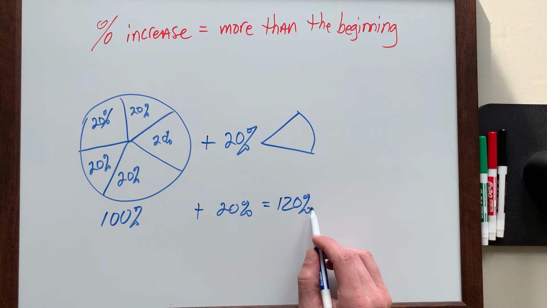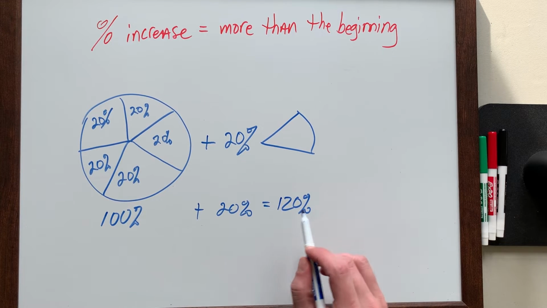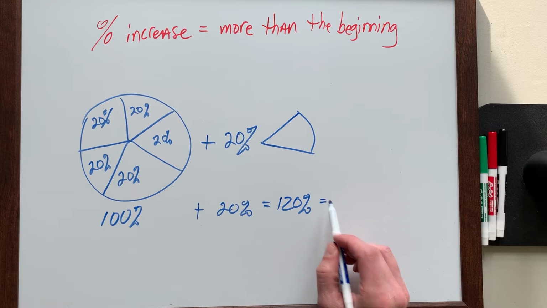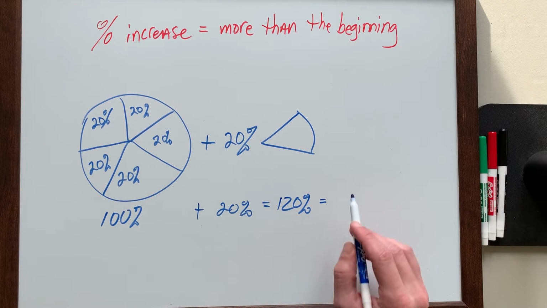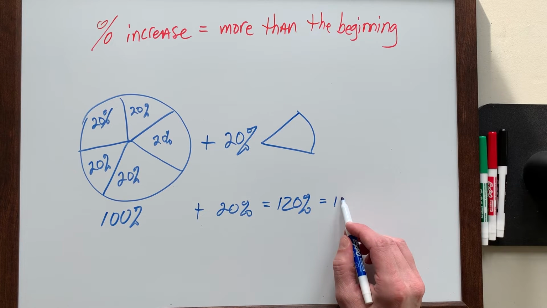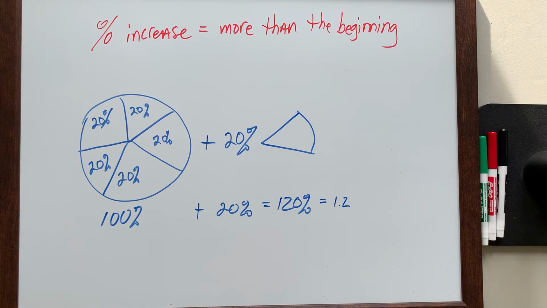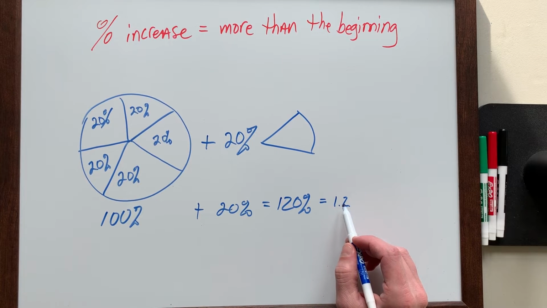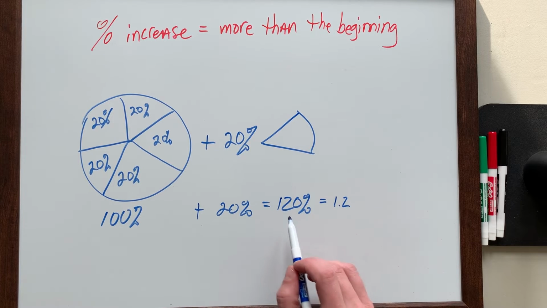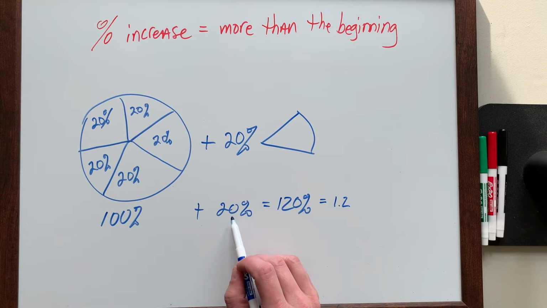Okay? Let's remember back also that if we have 120%, we can remember that moving the decimal point 2 places to the left will convert a percentage into a decimal. This now becomes the multiplier. So if I take something and I multiply it by 1.2, I have just made it grow by 20%, and now it's bigger.